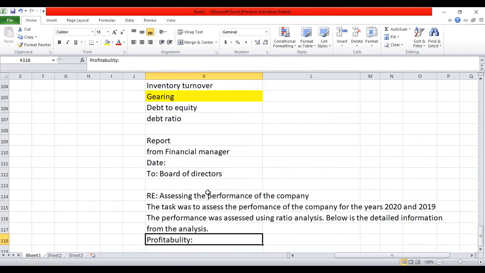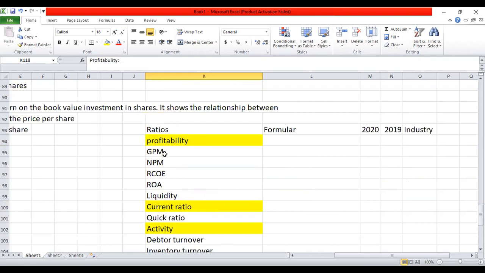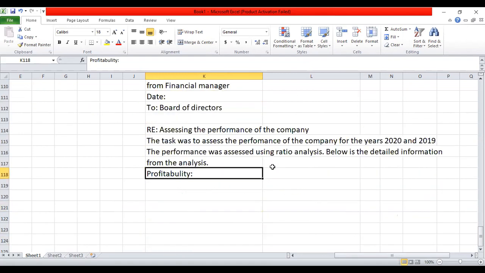You cannot say that you compute gross profit margin, you write a simple sentence. You compute the net profit margin, you write, no, in that case, you will never finish the question. First, do all the calculations. Then after doing all the calculations, write a simple report about that performance.